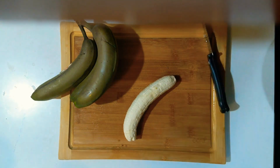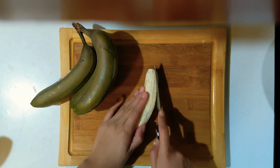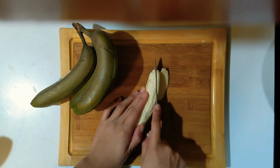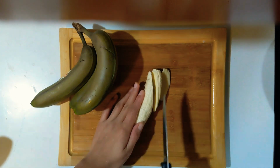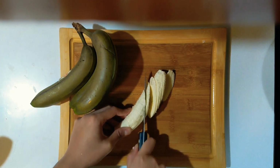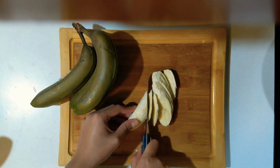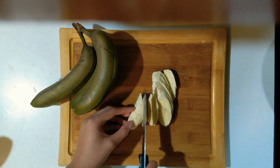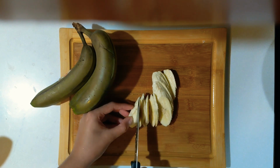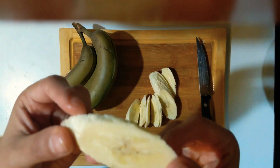So once we have peeled it, we are going to slice it, and this is why it's called a tajada. It's basically just the name of the shape that we will be cutting the green banana or green plantain. And your cuts should look like this.